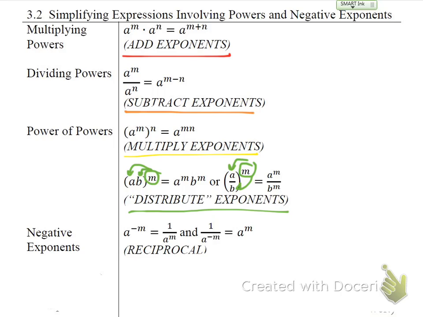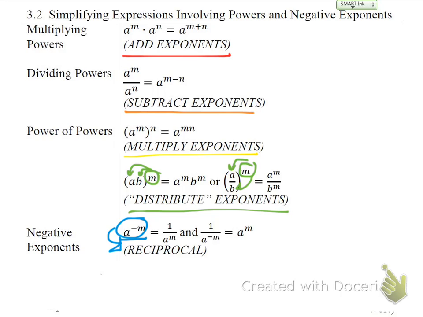If I have a negative exponent, I like to look at this as paying your rent. If you don't pay your rent, guys, what happens? You get kicked out. So a negative exponent is kind of like not paying your rent. This guy, a to the negative m, the negative means he didn't pay his rent. So he got kicked out of the upstairs apartment and he had to move somewhere else downstairs.